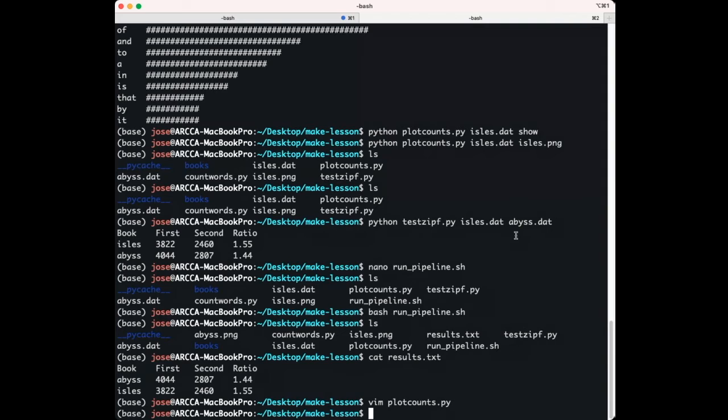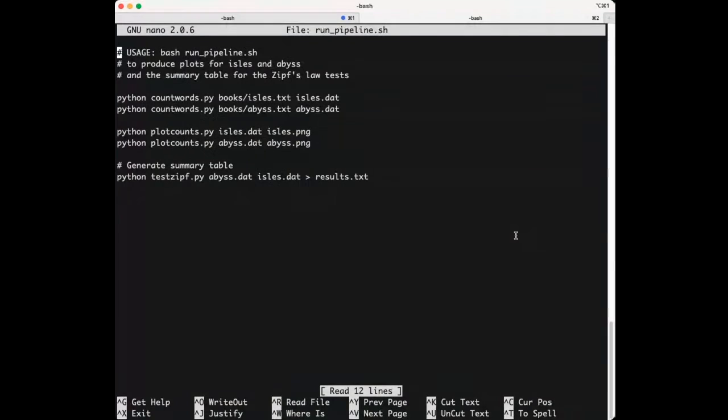So we could go ahead and retype bash run pipeline, and that will be fine. But just imagine that the first couple of commands, these count words, were actually quite time consuming. Analyzing the input files was very time consuming, taking, I don't know, minutes, hours perhaps, and perhaps you don't want to do that.